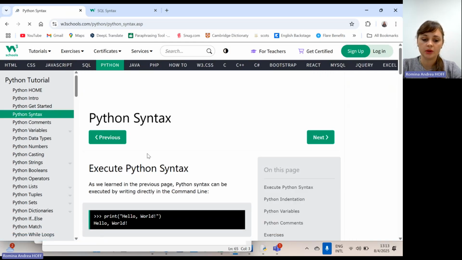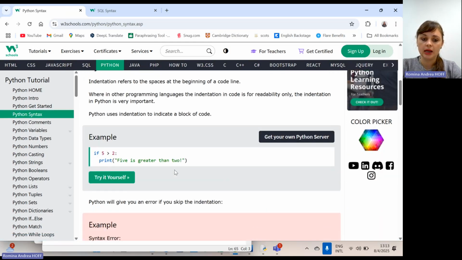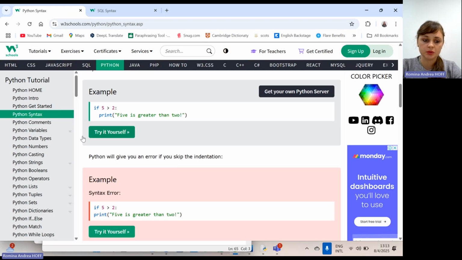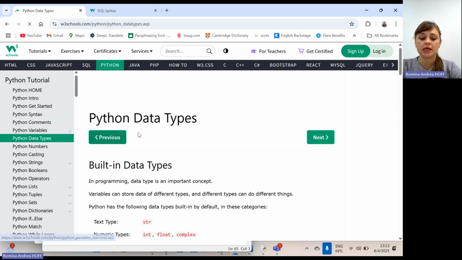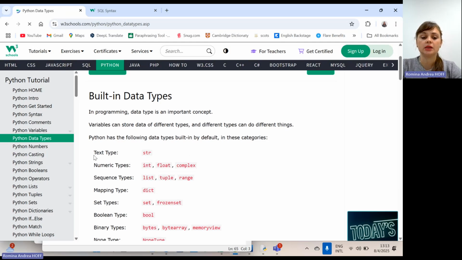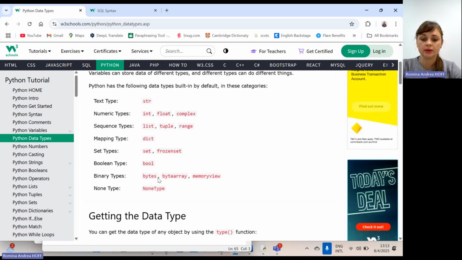So when we go to this site in Python, we can see here Python data types, and we can see string, int, float, complex.